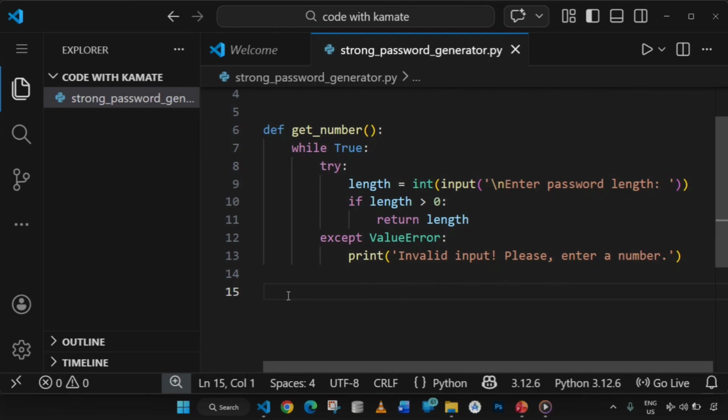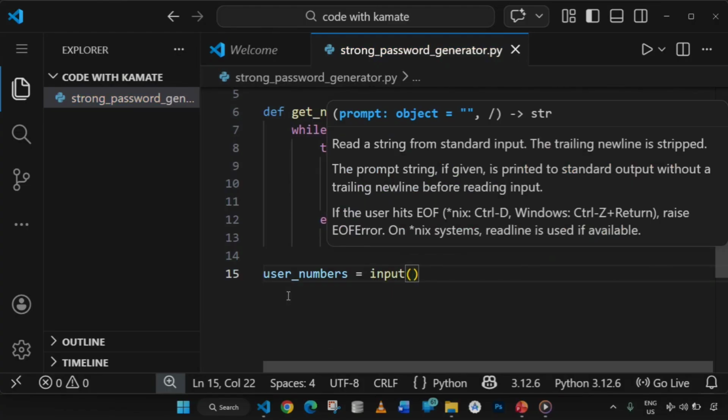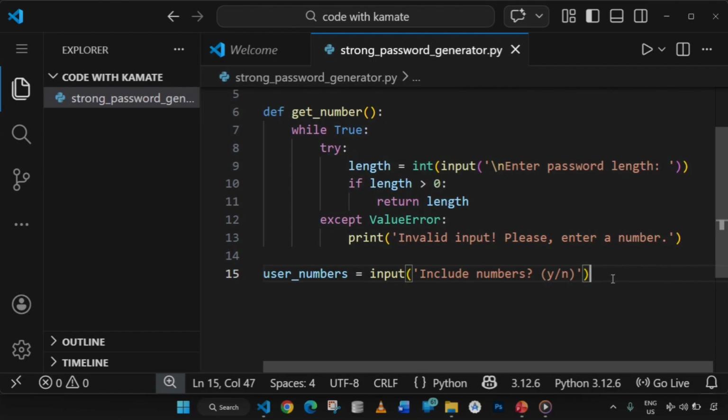For example, we create a variable, use_numbers, and then this can be an input, include numbers, where we expect the user to either type a Y or an N. A Y for yes and N for no.